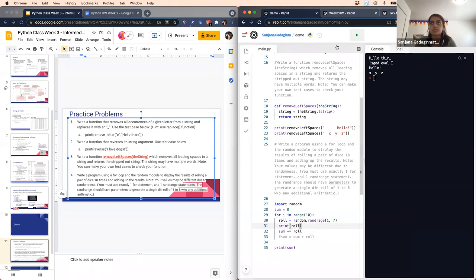And that's a good way to check if your code has bugs, which my code does too. Module random has no attribute rand range. Oh, randrange. Can't type. Okay. Yeah, so using print statements is a cool way to figure out where your bugs are in your code. If you're having a problem and you don't know where it is, it's showing you a weird line number.